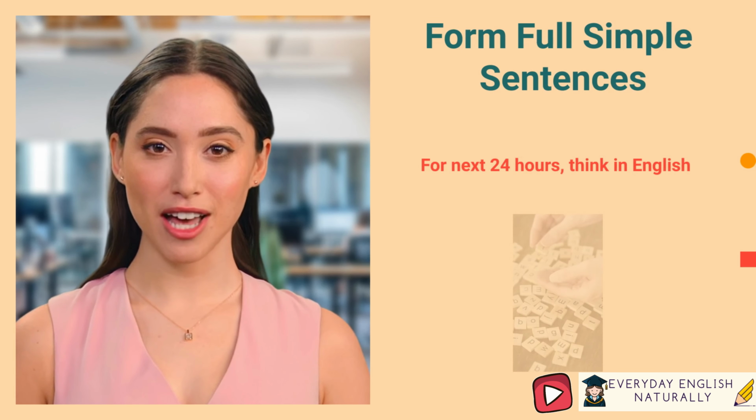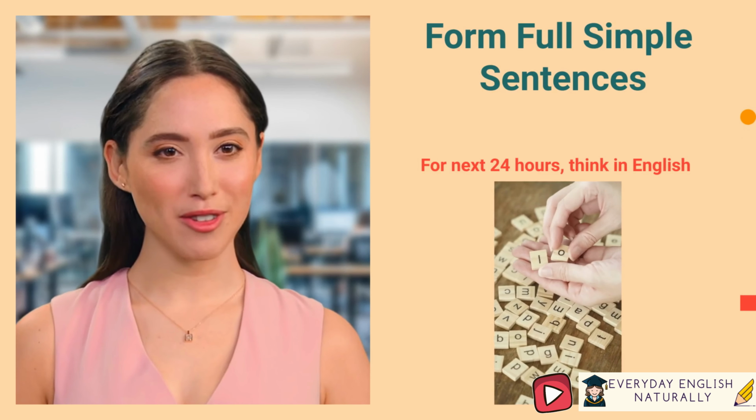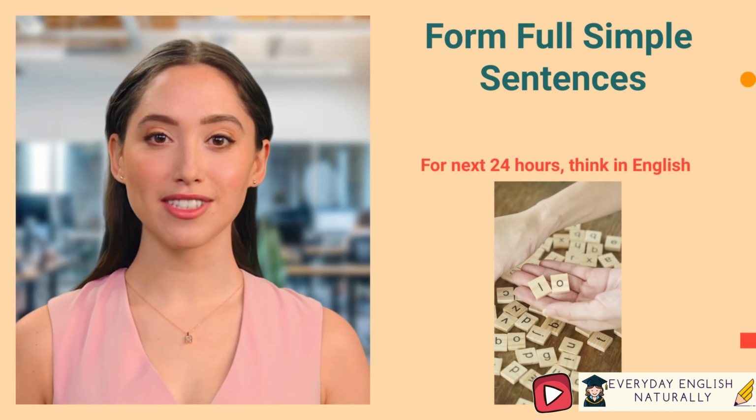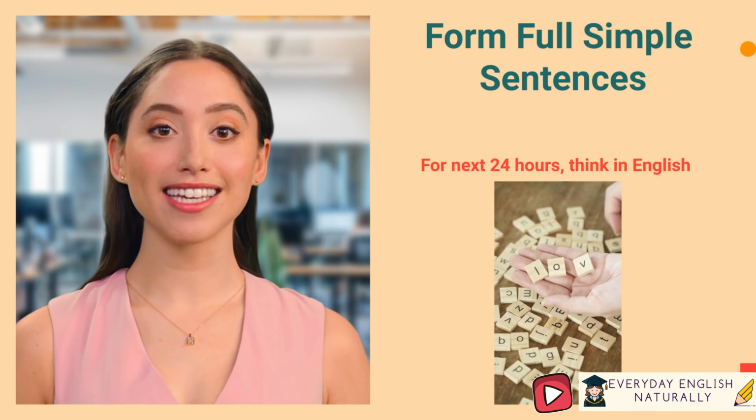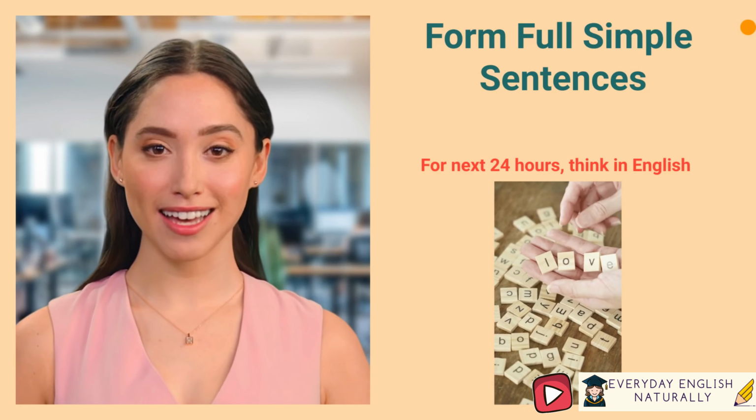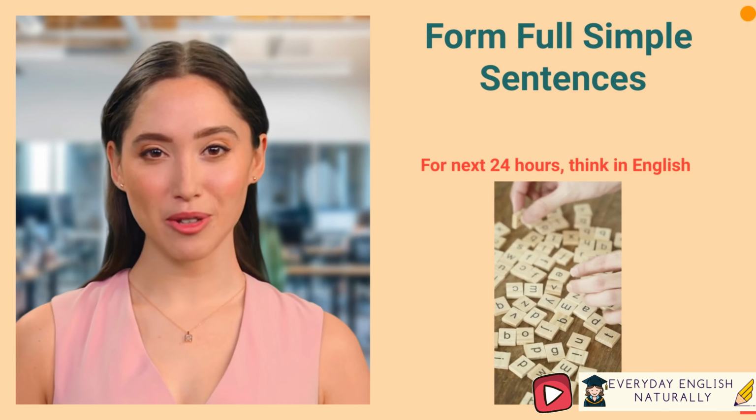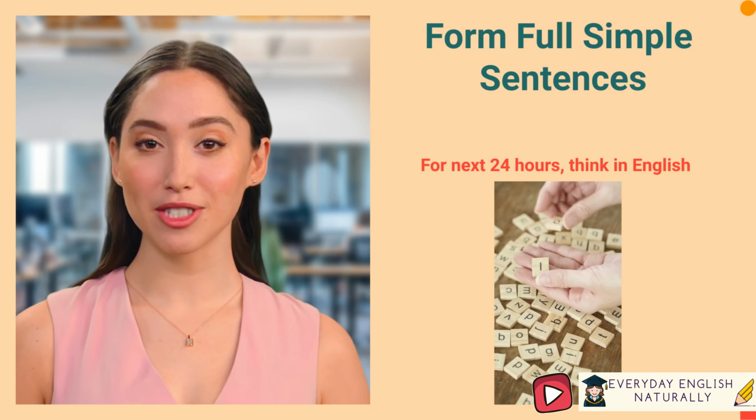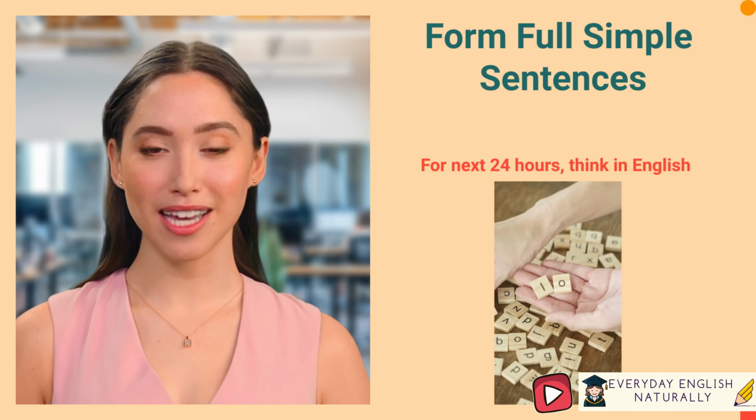Now, here's a fun challenge for you. For the next 24 hours, pick one simple sentence to describe something around you and think it in English throughout the day. It could be anything. I'm walking to the store, or my coffee is hot. Keep it short, keep it simple, and trust me, it will get easier.